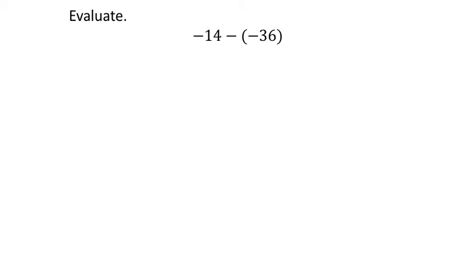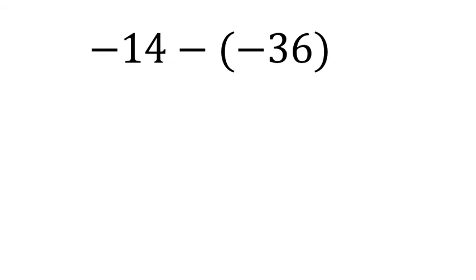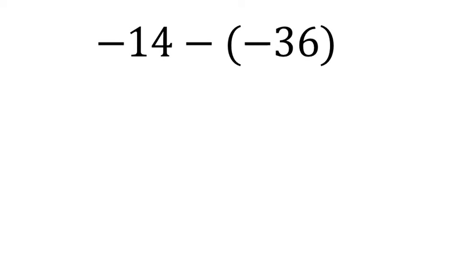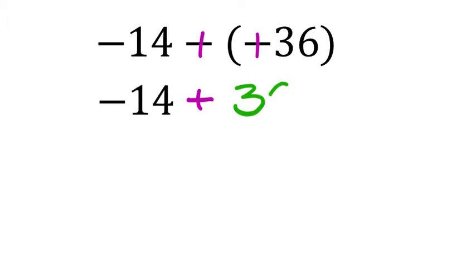Here we go. This is our first minus with the negatives. No problem, we can take care of that. We will use keep, change, change to change this into an addition problem. So keep the 14 negative. Now again, some people would show this as change like this, and if you prefer to do it that way, then do it. If not, then make that a plus. That changes the operation, and then change the sign of -36 into positive 36. Again, I'm just not showing the positive sign there, which is okay.